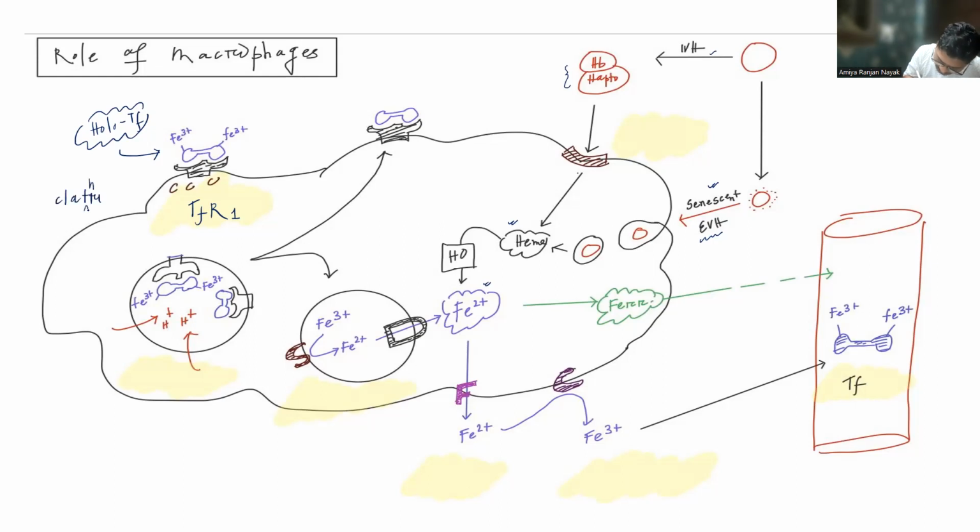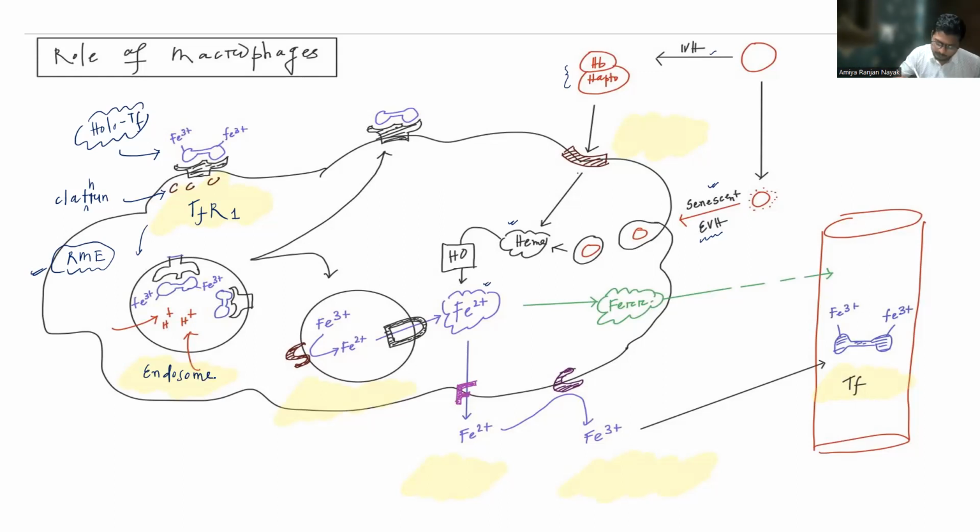You must have studied in physiology that this is known as receptor-mediated endocytosis. In this process, these clathrin proteins play a major role, because whenever the ligand is bound to the receptor, they will be taken up into the cells through these clathrin-coated pits. Okay, and once this pit is released into the cell, it can be fused with the lysosomes, and after fusing with the lysosomes, they will make the endosomes. After that, what happens?